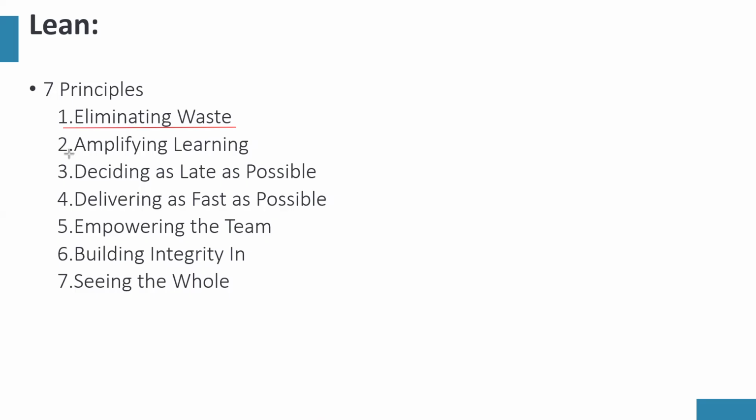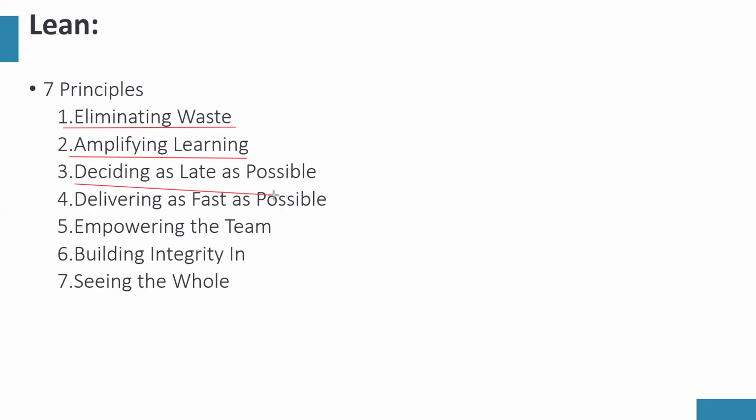Amplify learning. So in Agile, one of the things that we do is there are opportunities to learn and improve. One of such opportunities is pair programming or peer reviews. Pair programming, the developers will talk within themselves and learn from each other. Peer reviews is where team members just review their work and learn from each other. We also have what we call retrospective, which is also an avenue for that.